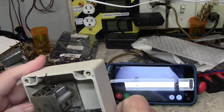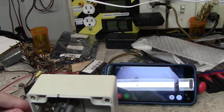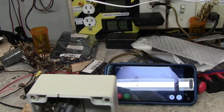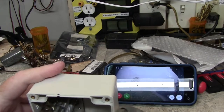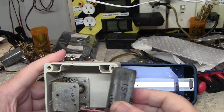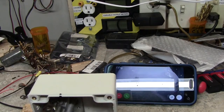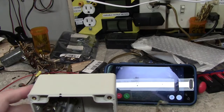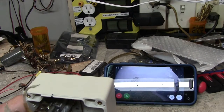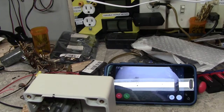The only thing I'm having a problem with, and it's not really a problem, is that I did not account for the IF can that's going to go in there, and I may end up having to make a little hole in the top. You can see it is very, very close there to the top of that. I know it will go down in there a little bit, and I'm going to have to clean it off best I can and get it down as far as I can in there, and I think that might let it work all right, I hope. But other than that, that's the only screw up: I didn't measure for the tube. The tube is shorter than this, so that's no big problem at all.